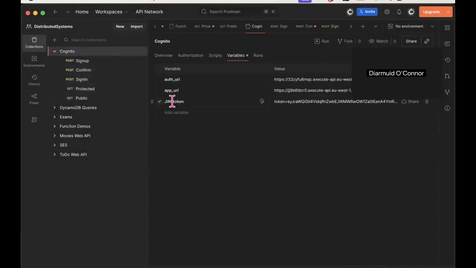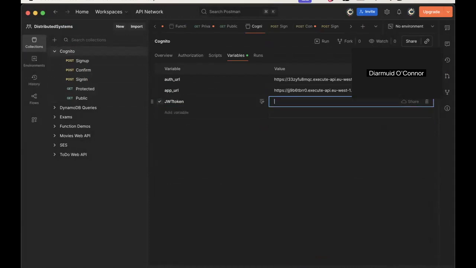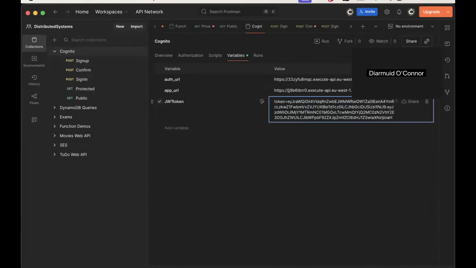So I've just got another Postman variable here, which I've called JWT token. And the value is what I copied there. So the value is the full cookie, right?